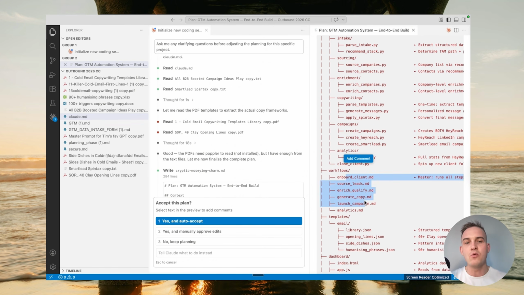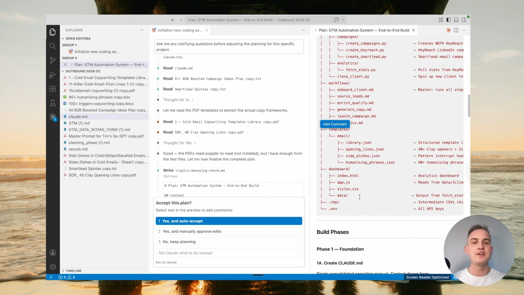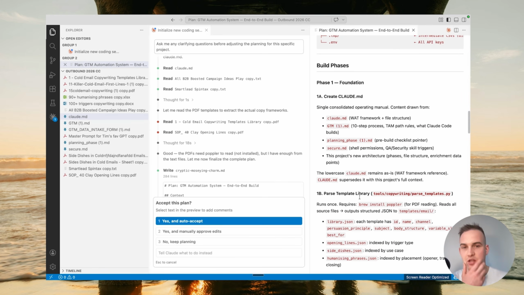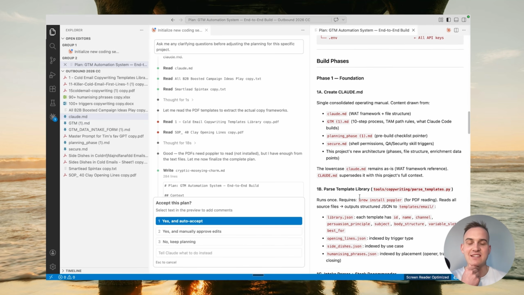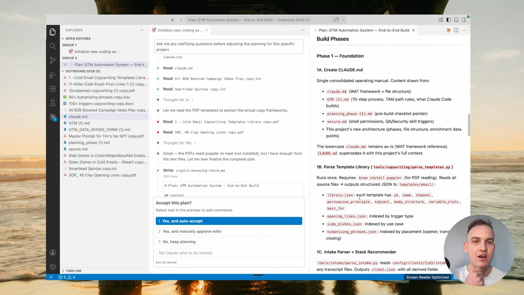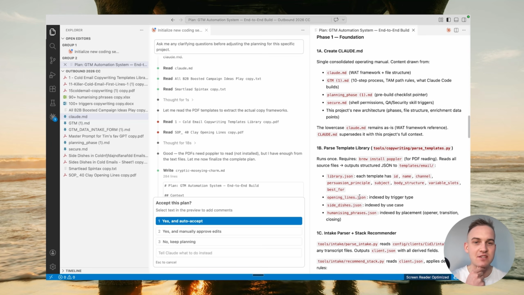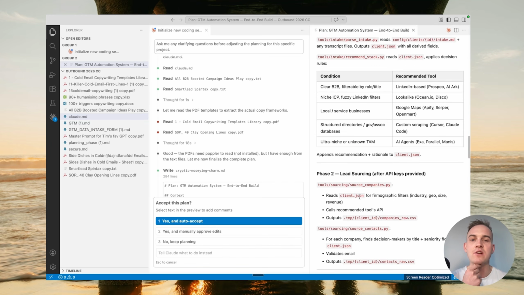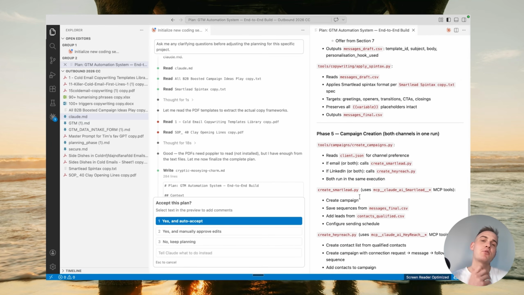Analytics, and then again, onboarding clients, sourcing leads. Like this is absolutely next level. Honestly, you could probably spend years trying to figure out how to do this on your own manually otherwise, but this just simplifies a lot of this for us. To be honest, I think this process looks good to me.